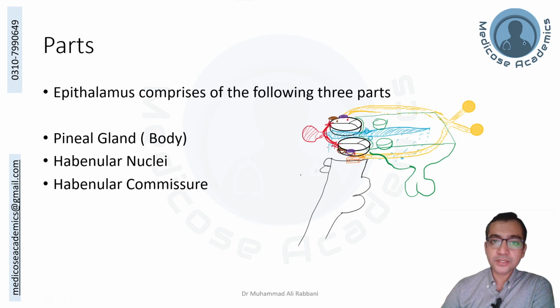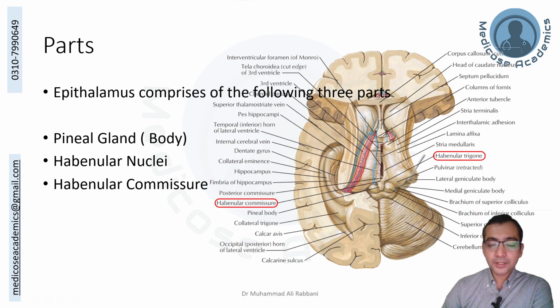Epithalamus, as we already discussed, consists of the pineal gland, habenular nuclei, habenular commissure, and the pineal gland majorly. You can see this in this picture. This is a picture from Netter. This is the pineal gland. Here in the posteromedial aspect of the thalamus, these are the habenular nuclei. Mostly you will see habenular trigone labeled, and there will be the habenular commissure in front of it somewhere here. This is the third ventricle, that is the internal cerebral vein, thalamus, choroid plexus of lateral ventricle, and thalamostriate vein and caudate nucleus.